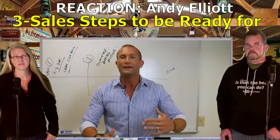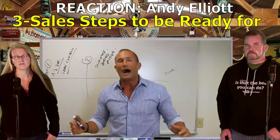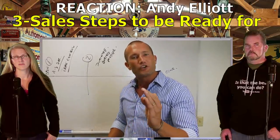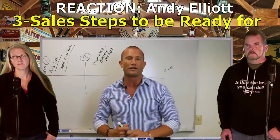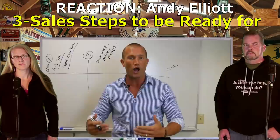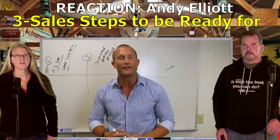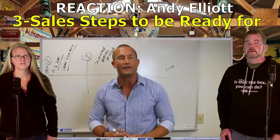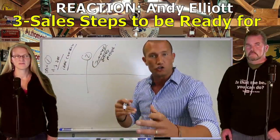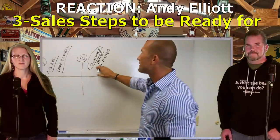Andy Elliott: A little bigger, sits higher off the ground, better safety, lower miles, better gas mileage, has a warranty, maybe a redesigned body style, rides smoother, has more options. All those things could be great and I will sell all of those things. But the dominant buying motive is something really important to them - like, 'We're having another kid, we need a third row, it's not optional from this point forward.' The dominant buying motive means it's not optional - they've got to have it.